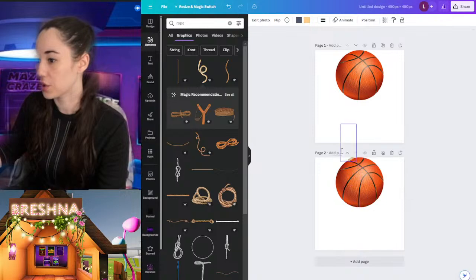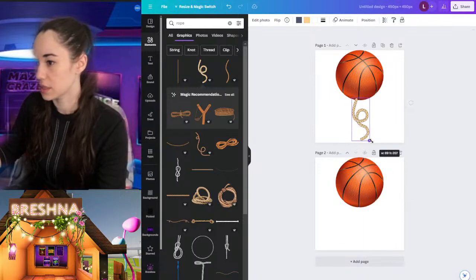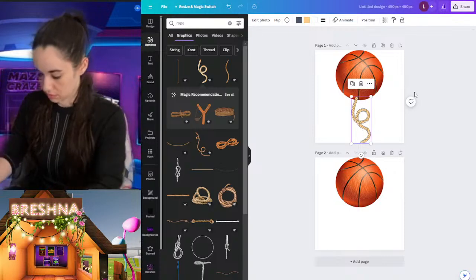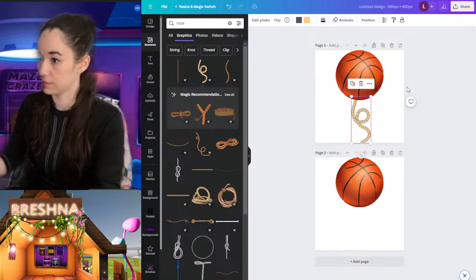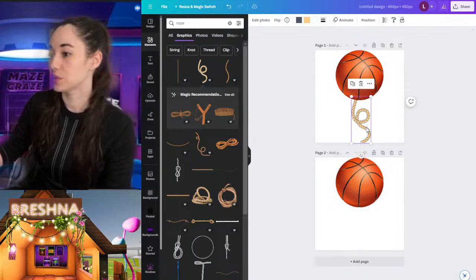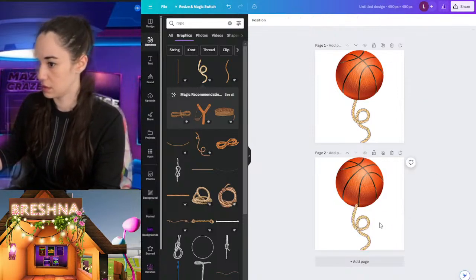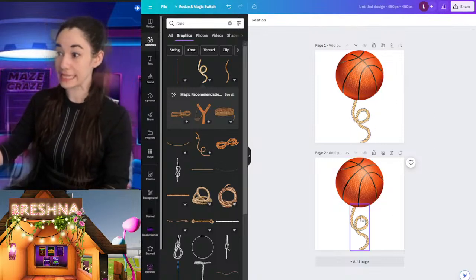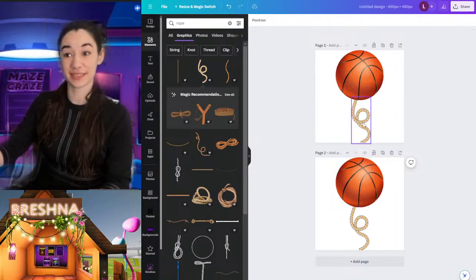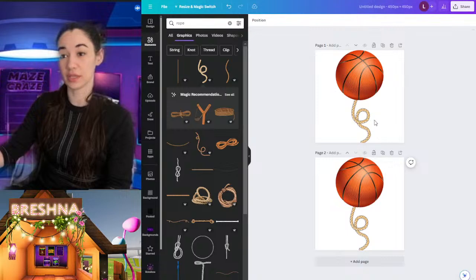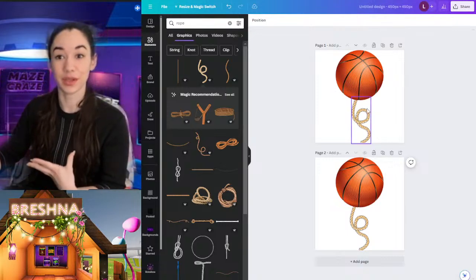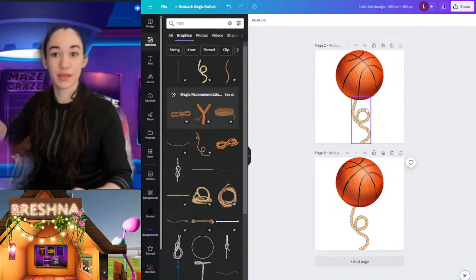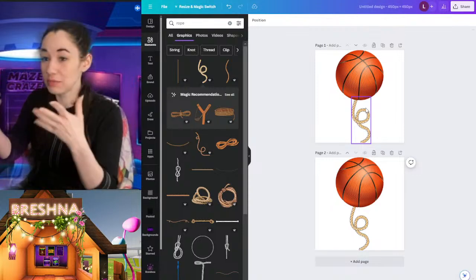So I could do something like this that has kind of a squiggle. That actually doesn't look that bad. Put that back. Okay, and so when I do that, I can see that it actually kind of looks nice. I don't know if I want this little twirly cue in there, because especially when you're pulling on the basketballs, if you were pulling them in a line, they would be nice and taut. So maybe we'll do multiples of these.